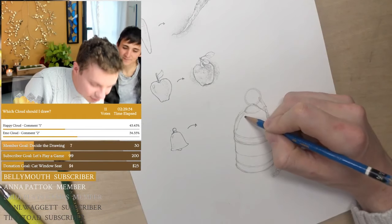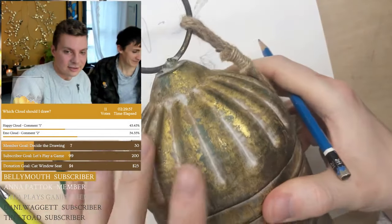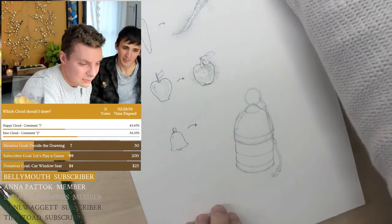I got to draw all these little grooves on the bell. There's all these little grooves at the top. So that's what I'm trying to draw right now.